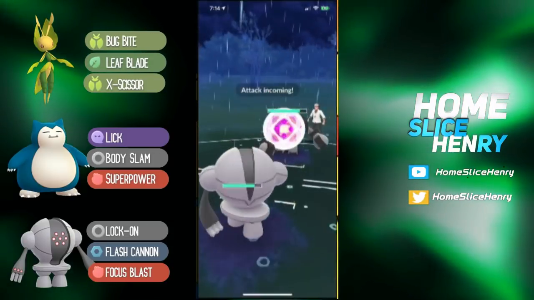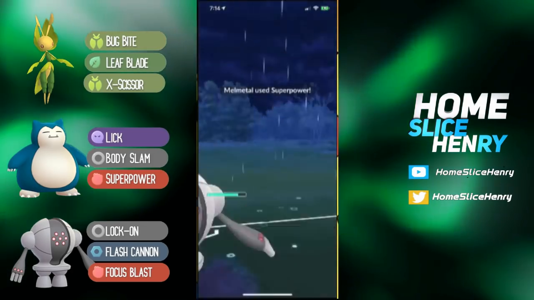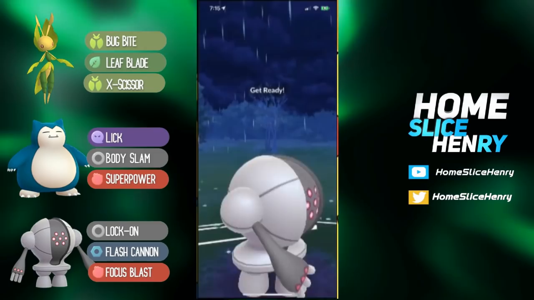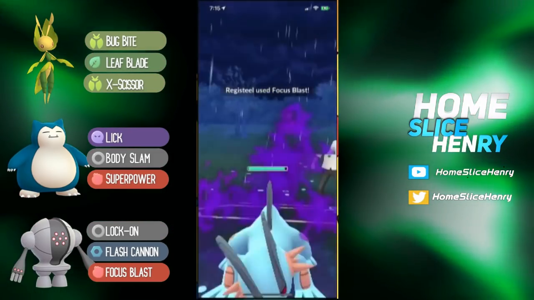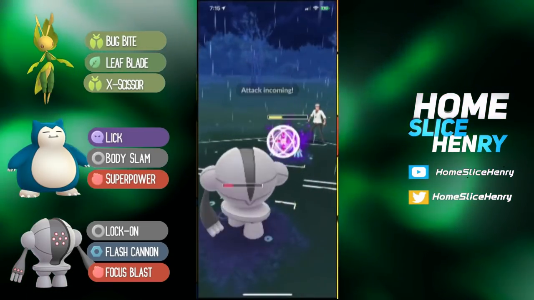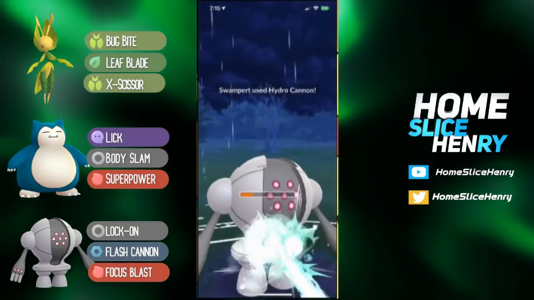And they're more than likely going to stay in Superpower and then switch out. Here comes the Superpower, and we just let that go because they're going to be bringing in their best counter. So it's a Swampert, so there really wasn't a point in shielding that Superpower, as we were going to lose the secondary matchup anyway. Going straight Focus Blast on the Shadow Swampert is great. The opponent is farming up a ton of energy, a really nice play there, and going for the Hydro Cannon, which will take us out.